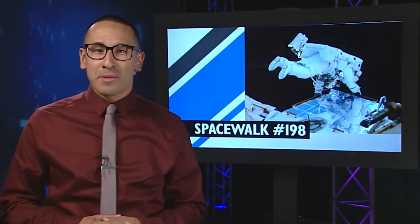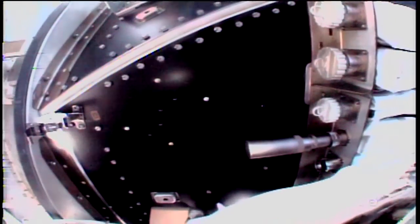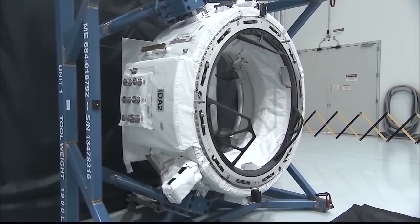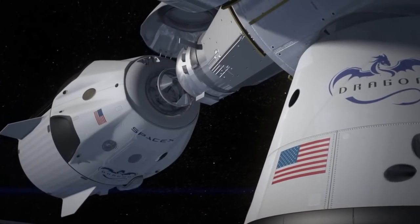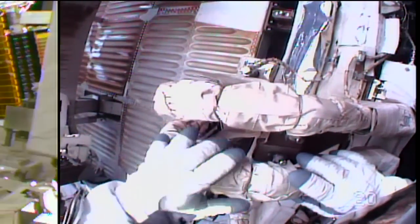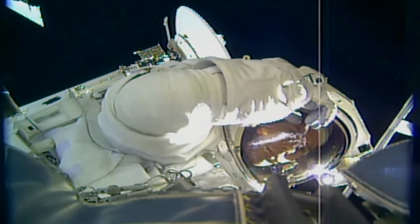This week, astronauts on board the station conducted the first of three scheduled spacewalks. Expedition 50 Commander Shane Kimbrough and Flight Engineer Thomas Pesquet disconnected cables and electrical connections on the Pressurized Mating Adapter 3. This will prepare the Mating Adapter for its robotic move March 26th, leading the way for installation of the second international docking adapter. The adapter will be used for the arrival of commercial crew vehicles in the future. The spacewalkers installed a new computer relay box equipped with advanced software for the adapter. They also lubricated the latching end effector on the Dexter robotic arm, inspected a radiator valve suspected of a small ammonia leak, and replaced cameras on the Japanese segment of the outpost. This was the 198th spacewalk in support of space station assembly and maintenance.